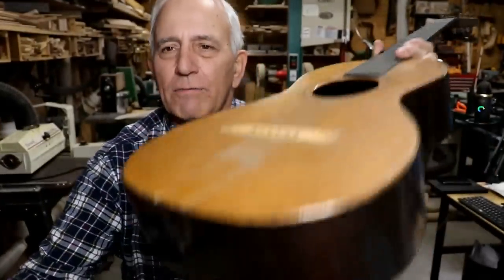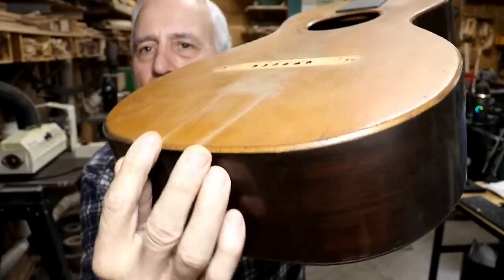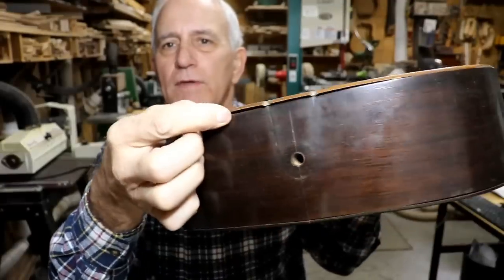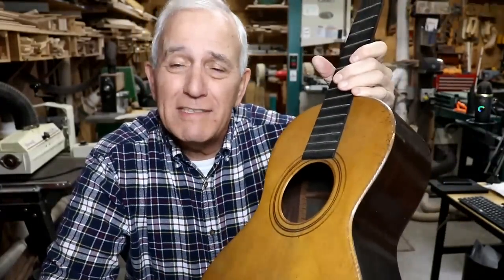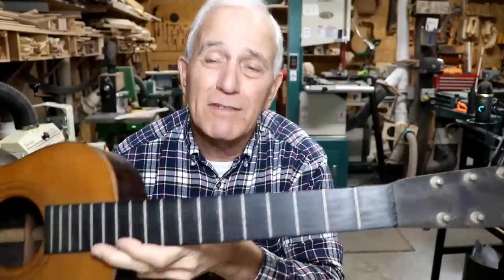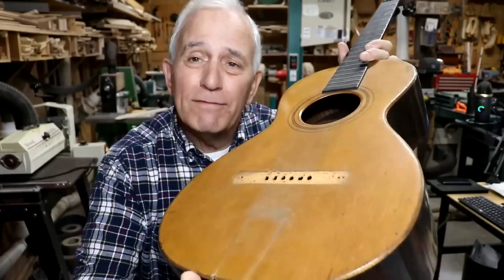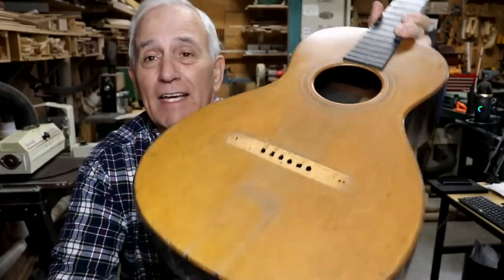You can see that the retrofit kit worked great for a while, but then the top came loose from the guitar on the sides, and that tailpiece thing got pulled into the top. You can see the grooves, and the top is loose from the back. The old hide glue went and hid — hide glue is just an acronym for 'holds initially, delaminates eventually.' It was the best form of glue when ox carts were the best form of transportation, but transportation has improved and so has glue technology. We will not be using hide glue on this. We're going to fix it where it won't break again.